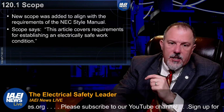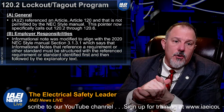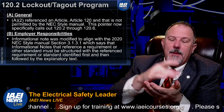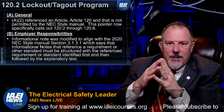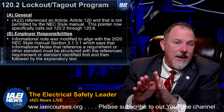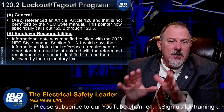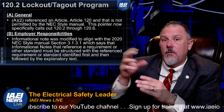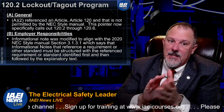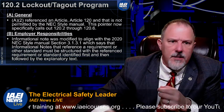So 120.1 is the scope, basically telling you what the scope of that document is. Then 120.2 is your lockout tagout program. They made some changes to address the style manual. I don't believe a lot of those changes will impact the enforcement of it, but you just have to be mindful of why they made the changes, because if you mistakenly think that they no longer put weight and importance on that requirement, then you would be mistaken. The informational note was modified, so that's a no-brainer.